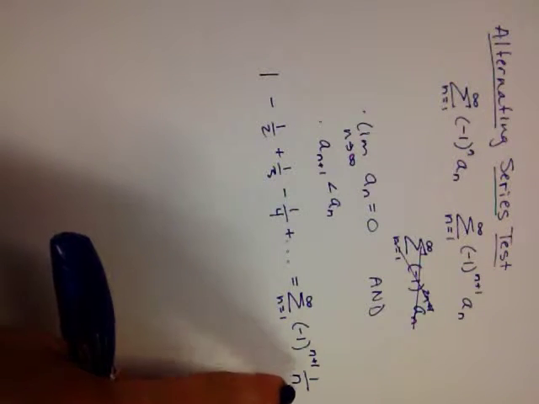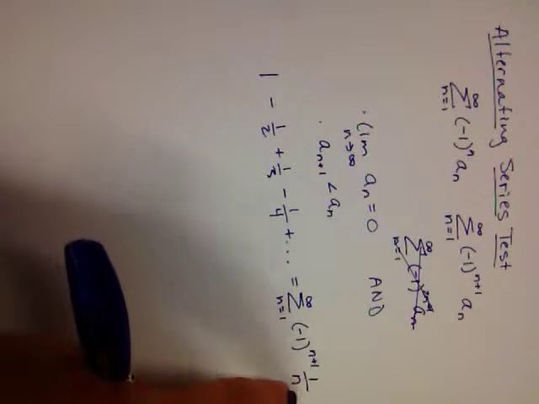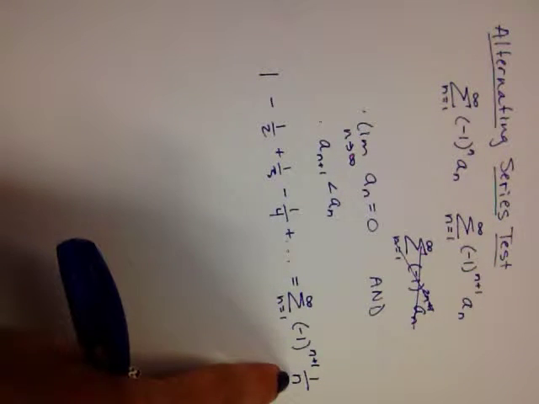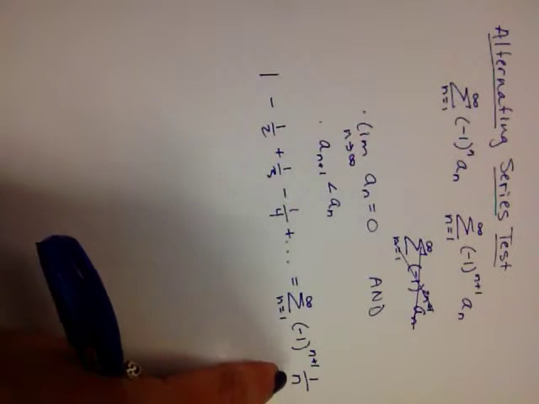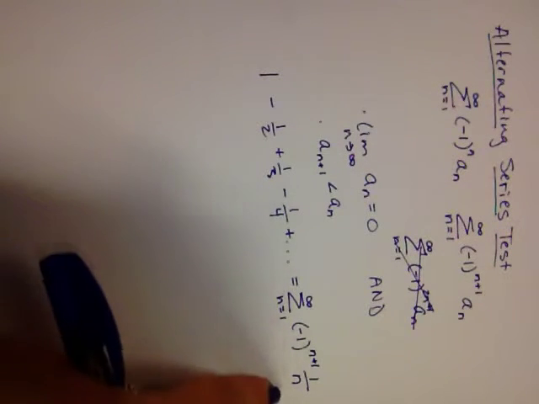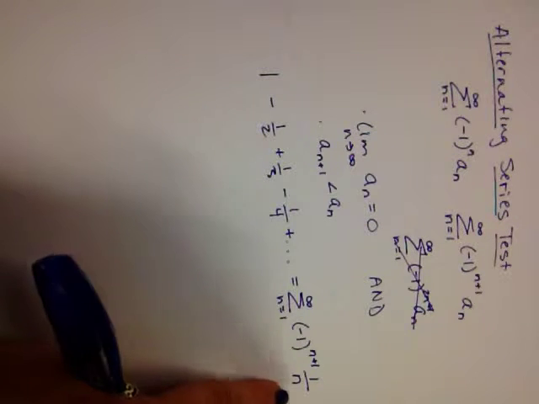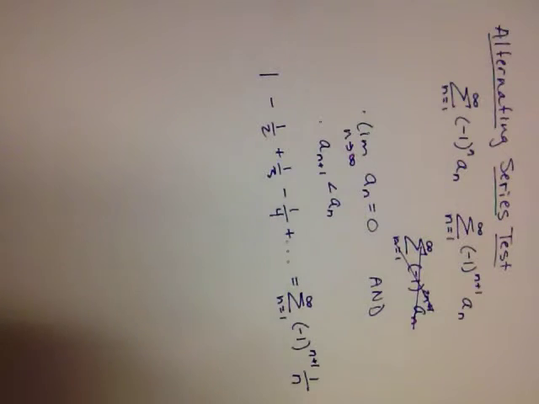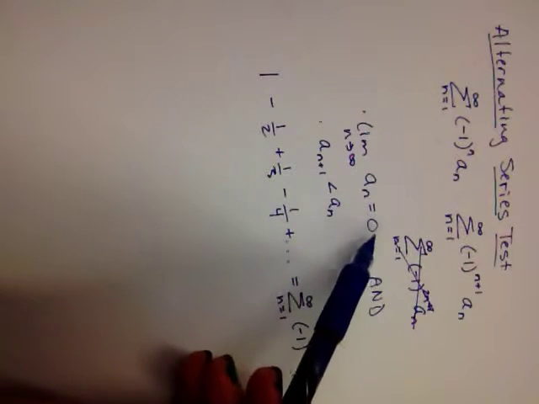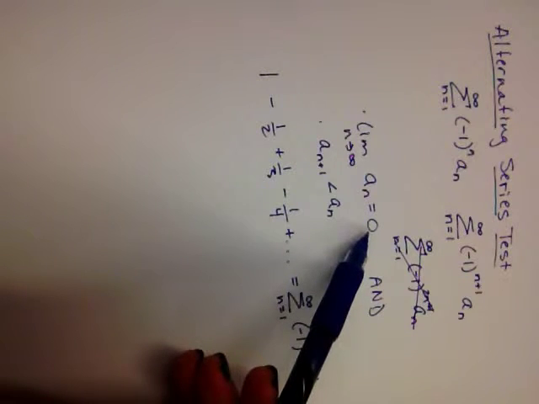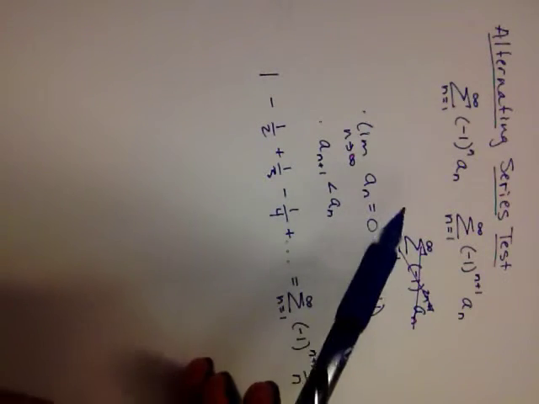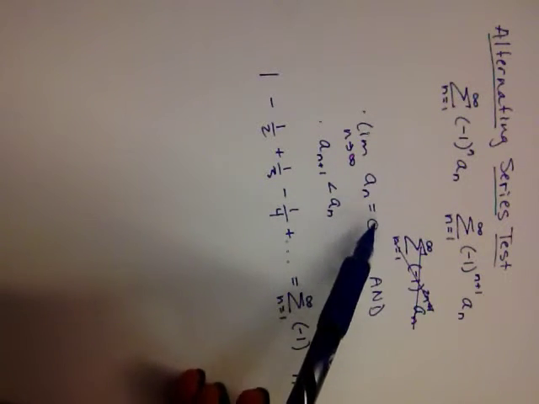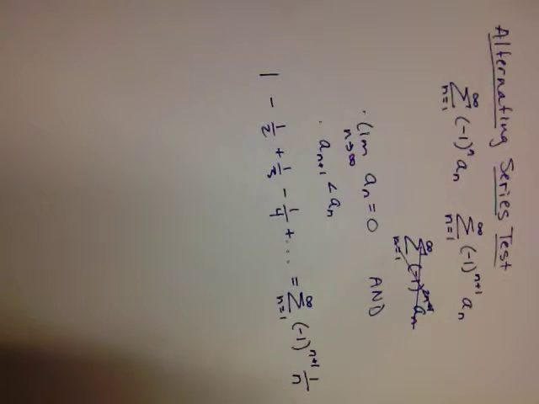The limit as n approaches infinity of 1 over n equals 0, and it doesn't matter what I put in for my n, the next number I put in is going to make it a smaller fraction, so it is a decreasing sequence. So we could say that this series converges by the alternating series test. What you cannot say is that if the limit doesn't equal 0, that something diverges by the alternating series test. If it's an alternating series and you've acknowledged that, you'll just write down it's an alternating series, and if this limit doesn't equal 0, then the series actually diverges by the nth term test.